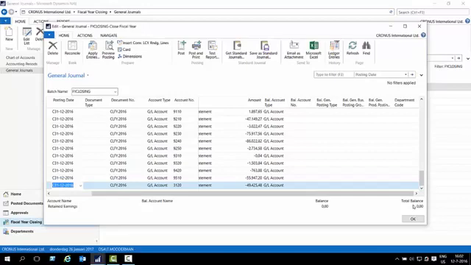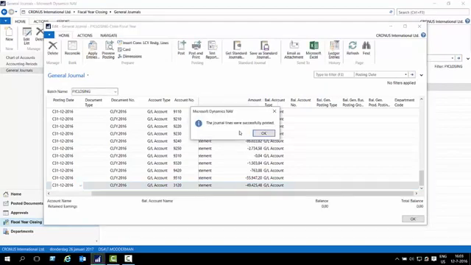The Close Income Statement batch can be used several times. You can post in a previous fiscal year, even after the income statement accounts have been closed. After having posted new entries in a fiscal year that had already been closed, you will have to run the batch job again. Now let's post those lines.